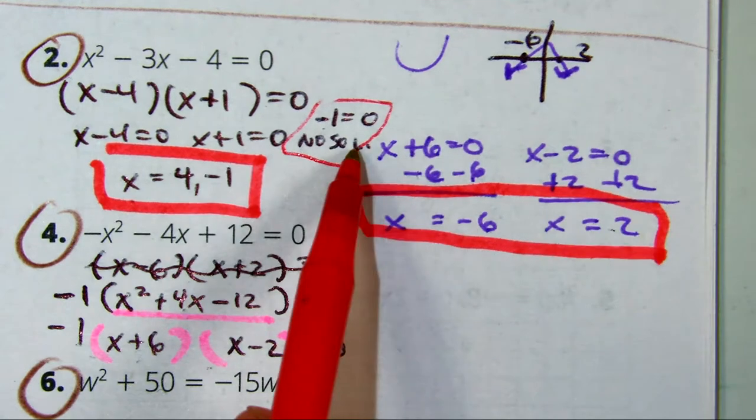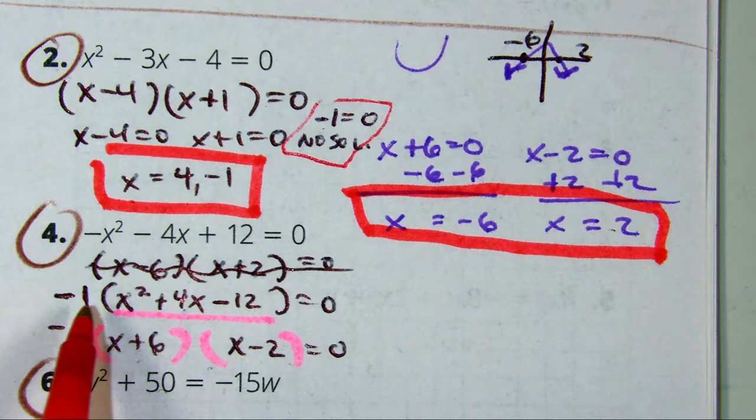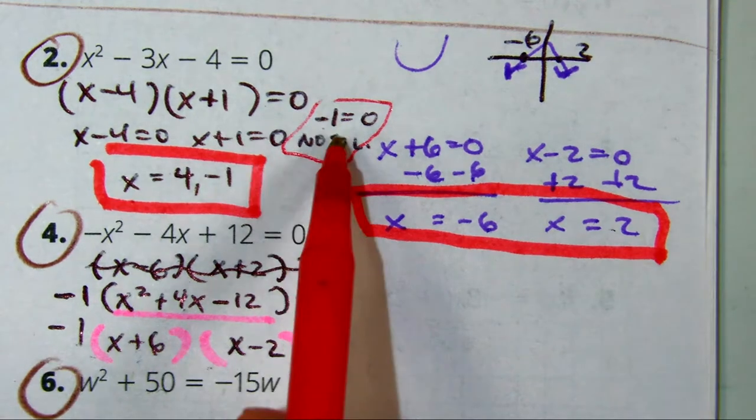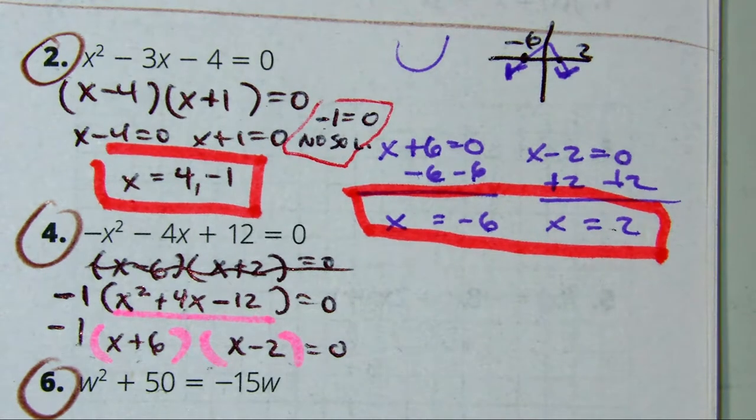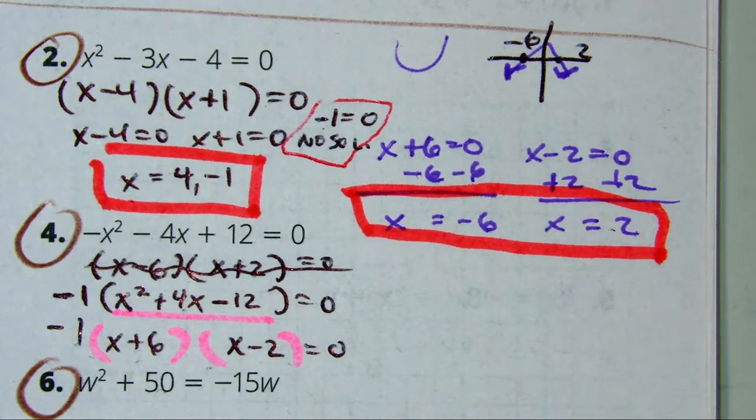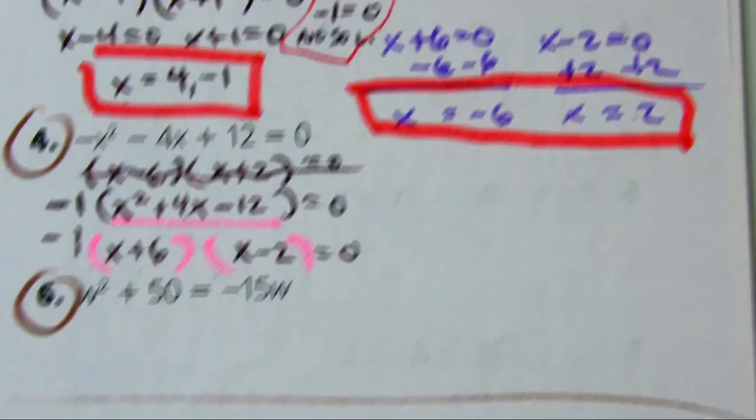So, basically what that does is, you don't have to include that in your answer. I wanted to point that out because sometimes you will have like an x or a negative x or a negative x squared, and you just set that equal to 0. So, we're just setting a pattern of setting them equal to 0. All right, good job, Tony. Tony, pick the next person to do number 6.